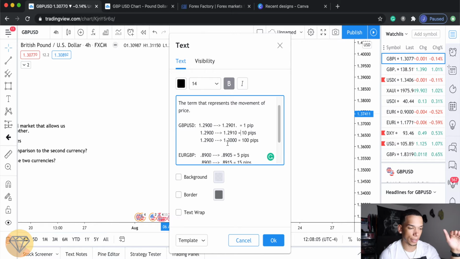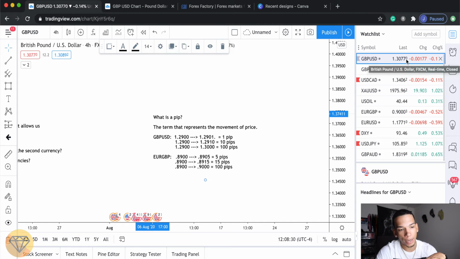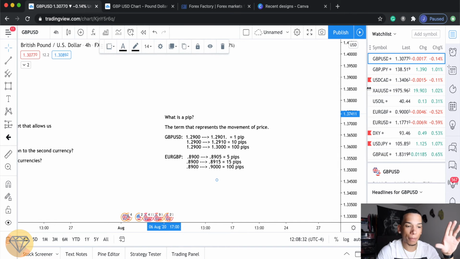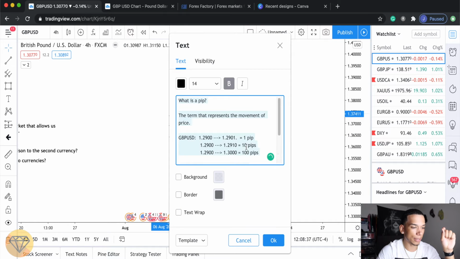Very simple, very easy. The next line we see here is going to be 1.29 flat to 1.3 flat. That is a movement of 100 pips, okay? So the general idea is to pay attention to the 4th number, okay? So on TradingView and on some other brokers or trading platforms, you might see a 5th number, right? This small number. Disregard that. It really means nothing. It's a very micro kind of movement. It's insignificant. What you need to pay attention to is the 4th number.